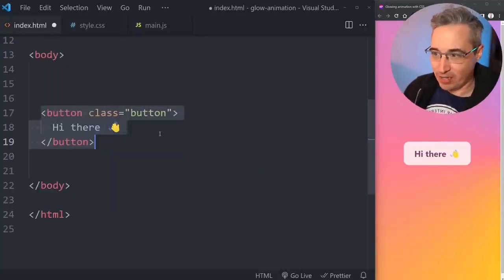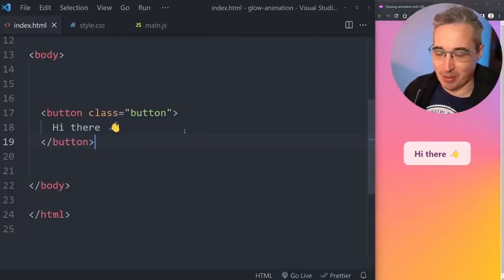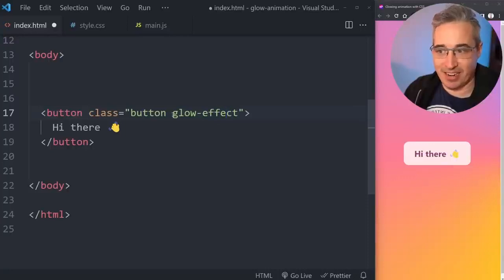And let's come back over to here, where we have my div with a class of button. Now for this, I'm going to separate the styles from my typical button here, and I'm just going to write glow-effect here, which is going to be what controls the effect itself. This is going to be the parent where all the levers are attached. So that's going to go on here, but then we do need extra stuff in this button. And this is one of the limitations of this type of effect, especially getting it with those round corners that we saw, where we do have to use SVGs for this.